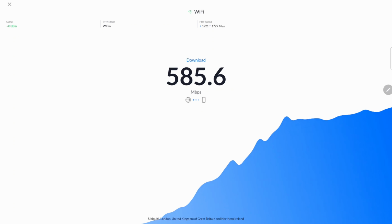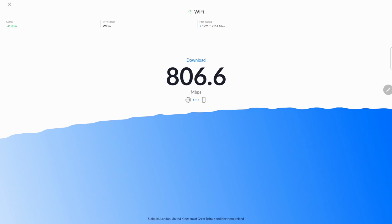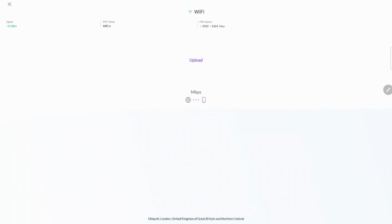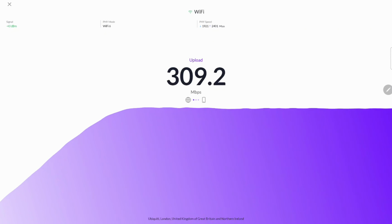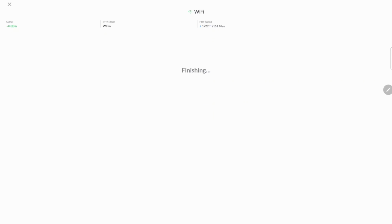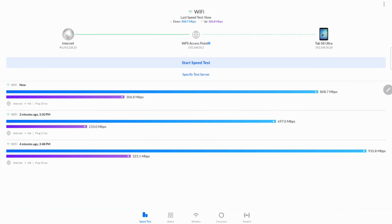But it did drop off towards the back of the house a little bit speed-wise. But as you can see with these ones here, even at the 48 feet, it's achieving quick enough speeds. And I did try it in the garden as well, and that was more than quick enough to actually get these speeds here. So as you can see now, the next set of speed tests we're going to do is using the 6 gigahertz frequency.